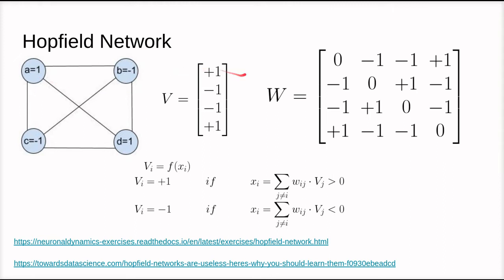And so if we imagine the input pattern +1, -1, -1, +1, Hopfield networks are binary networks where they take on values of either +1 or -1 instead of 1 or 0. If we imagine that this input was something the network was trained on, then we can see what happens when we corrupt this pattern. Say we flip the sign on this last element here, and see if the network gives us back what we learned on, the original pattern.